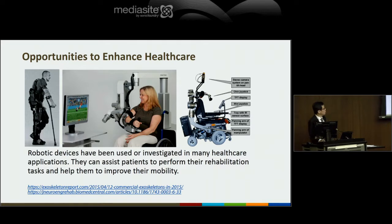In addition to the robots I showed in the previous few slides, we have other kinds of robots for healthcare. The first thing you see over here is an exoskeleton. Some people might have injuries in their backbone or some part of the frame, so they might have difficulty walking like regular people. Exoskeleton robots can actually provide additional force to help them to perform their daily activities.